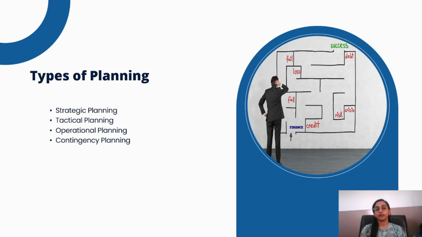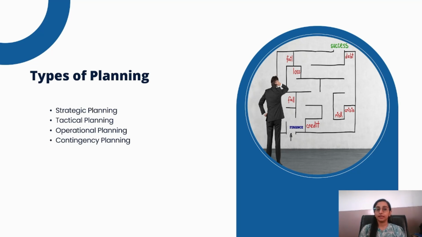So, tactical planning is characterized by its focus on medium-term goals. Typically spanning from 1 to 3 years, it translates the broad, often abstract, aims of strategic planning into concrete, achievable objectives. Tactical plans are more detailed than strategic plans, providing clear guidance on what needs to be done, by whom, and by when to move the organization towards its strategic objectives.